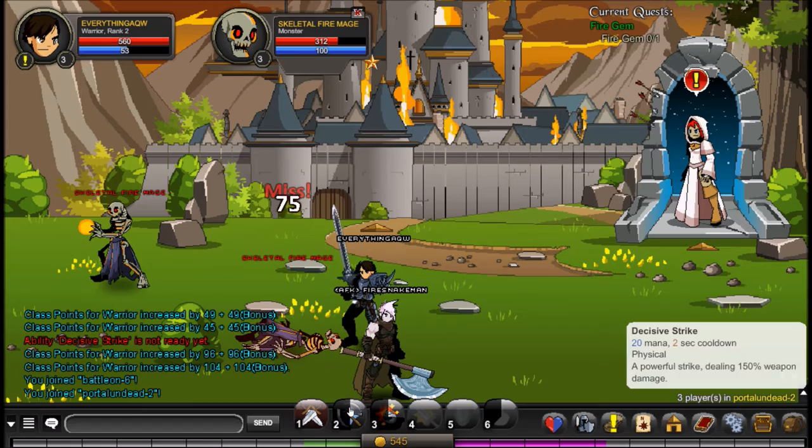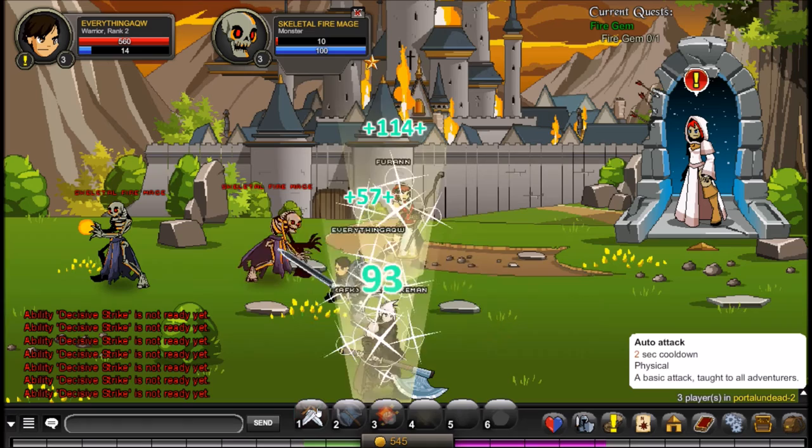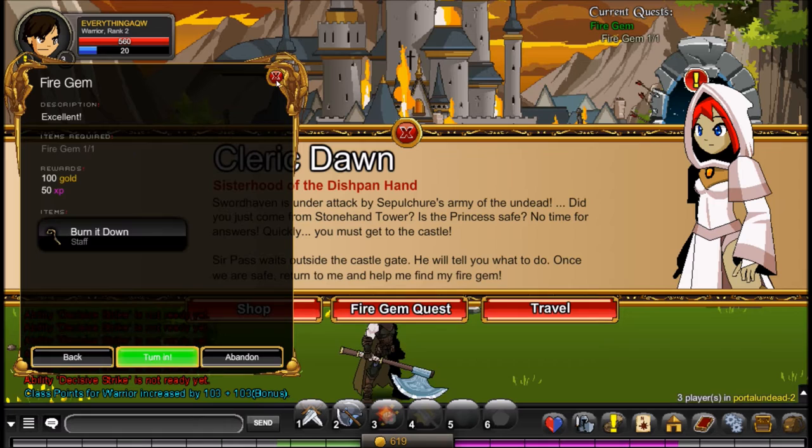I'm just going to kill a couple of guys to see if I can get it. If I can't, that'll be fine. And they got the fire gem. You can go back to the quest, click on her, click turn in, and I've received a staff. You can click yes to accept it.